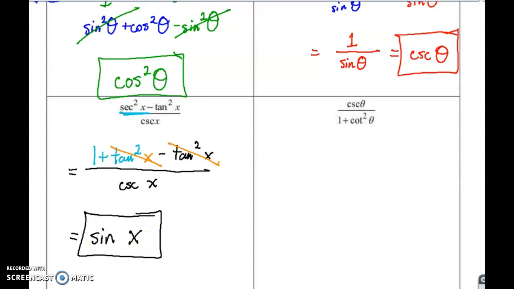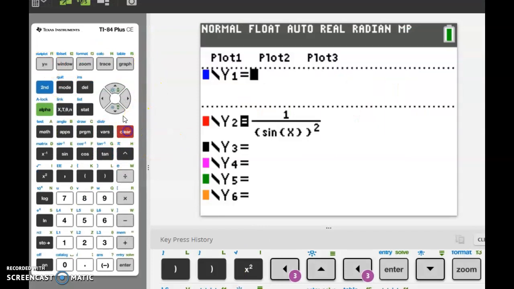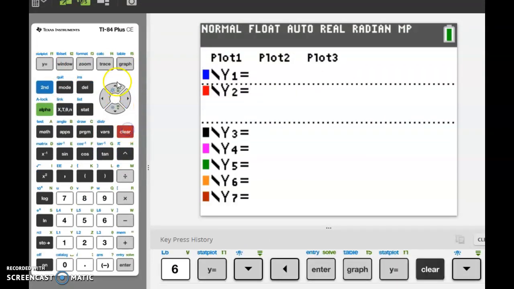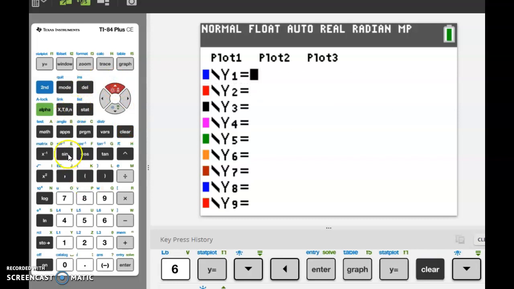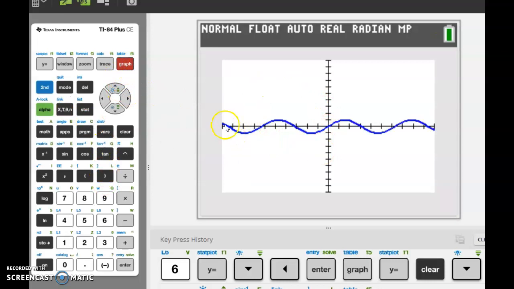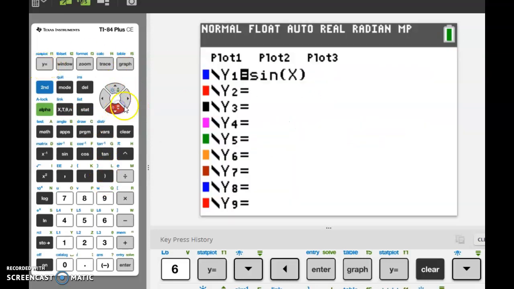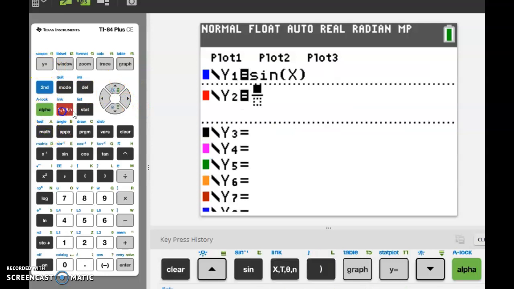And before moving on, I do want to point out that you can check that your answer is right before moving on. And that's with the use of a calculator. So if I go to a calculator and, I'll just, I know we haven't done this yet. That's the graph of sine, this curve. It looks like this.